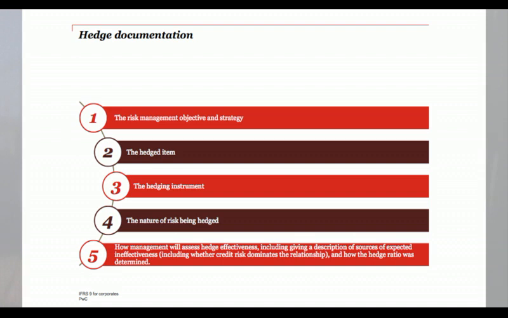And then finally, our third topic today, hedge documentation. Now I know we've touched on this in a couple of other videos, but here, can you just outline exactly what's changed? Yes, so if you look at the slide, the criteria for the hedge documentation in IFRS 9 are quite similar to IAS 39. So many of the items, such as what is the hedged item, what is the hedging instrument, are the same.